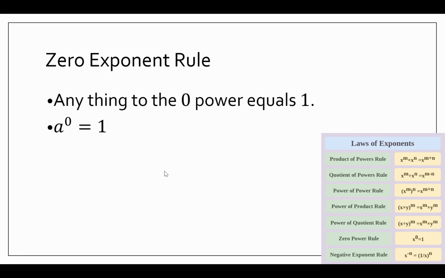Next, the zero property of exponents, or zero exponent rule. Anything to the power of 0 equals 1. Literally anything. I could even use a to the power of 0, and I'm going to get 1. I could do 125 to the power of 0. Guess what? 1. If I do x to the power of 0, oh, we got 1. So that's a pretty easy one. Just tuck that in the old brain bank.